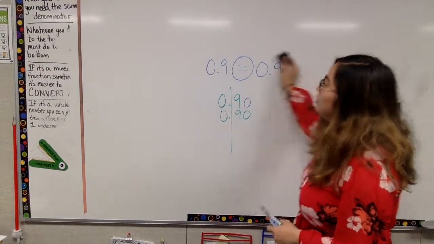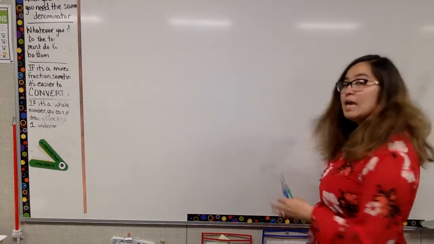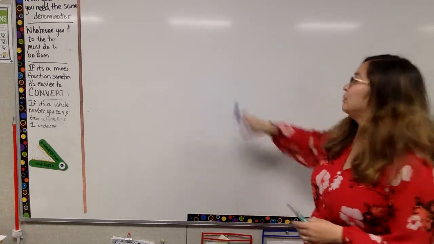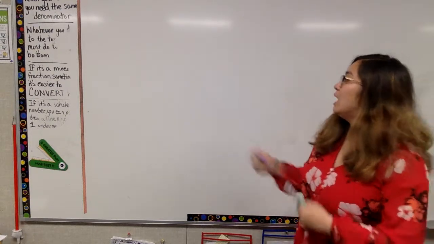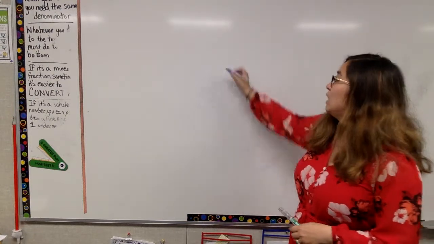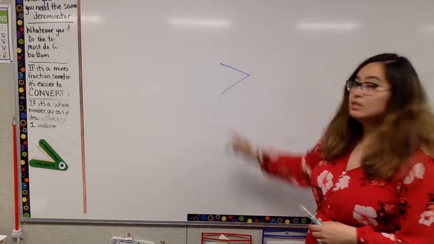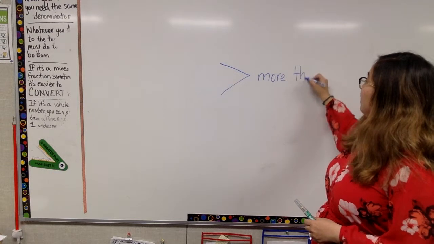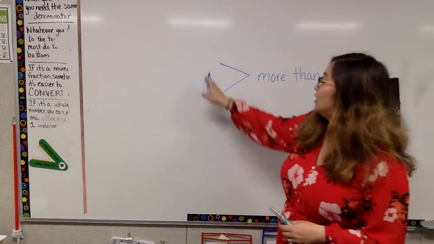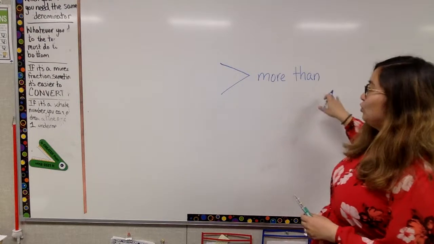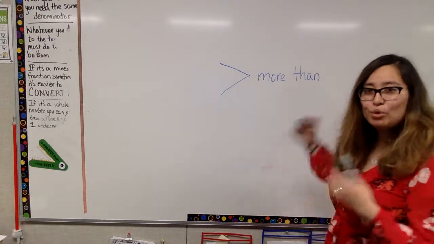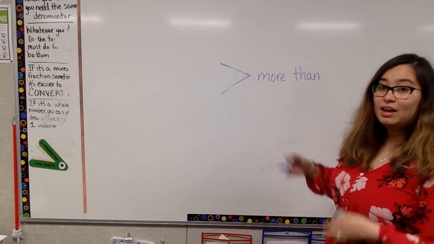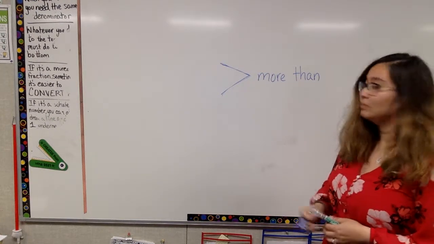One last thing I want to go over with you are the symbols themselves. Now, when you read a book, you read from left to right, and that's the same with the math problem. You have to read it from left to right. With the symbol, how can you remember that this is the symbol for more than or greater than? Well, I am reading from this side to that side. And as I read, I'm reading more pages, more words, and that's how I remember that if I'm going this side, that's a more than symbol.